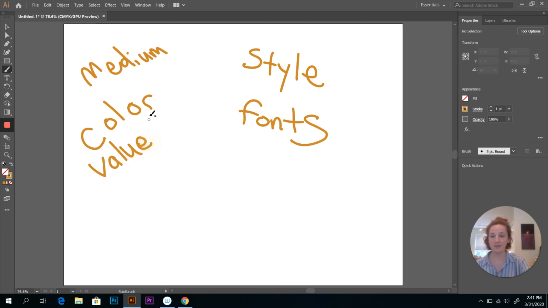So color and value. Size, you can contrast the size. If you have a big font and a little font, then you're going to look at the big one first. Sometimes, a lot of this is really intuitive. Size, shape, there's probably other things, but those are some good ones to start with.